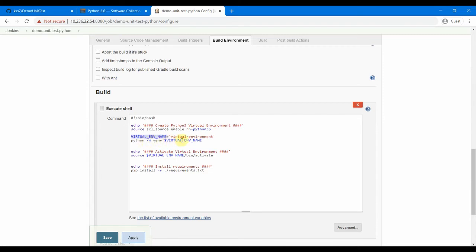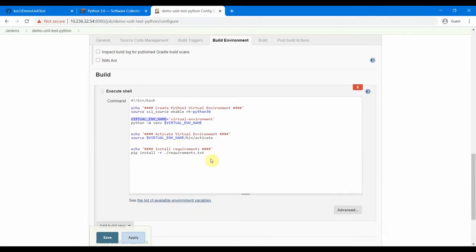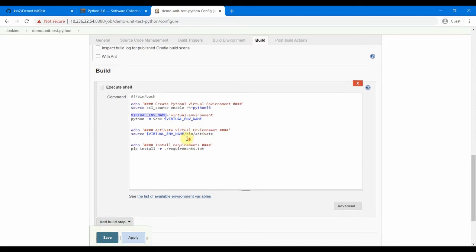And then the virtual environment name. And then we are going to activate whichever virtual environment we created here, using bin/activate. This is the same as we have seen in the Windows system also. There is an activate script within this bin folder, scripts/activate in Windows, and it is the same thing in Linux as well. And then we are going to run pip install -r requirements.